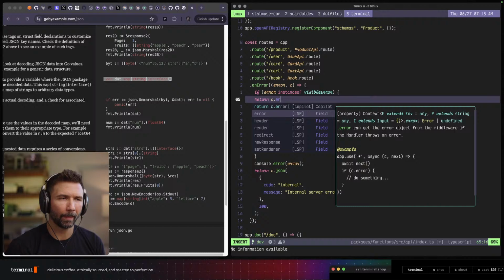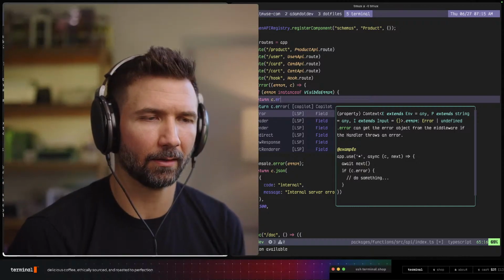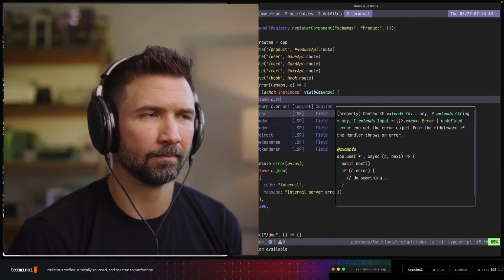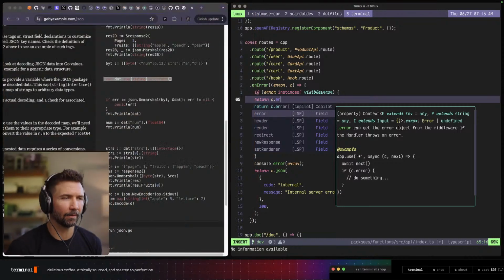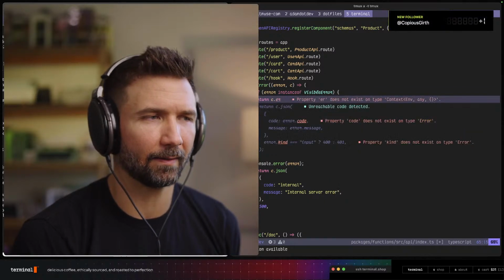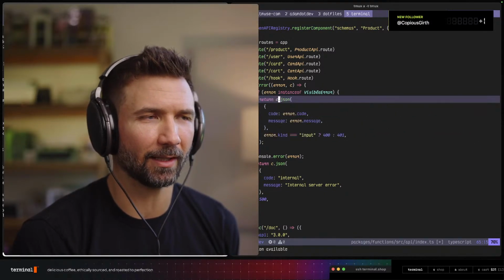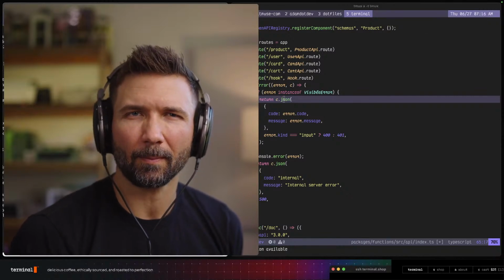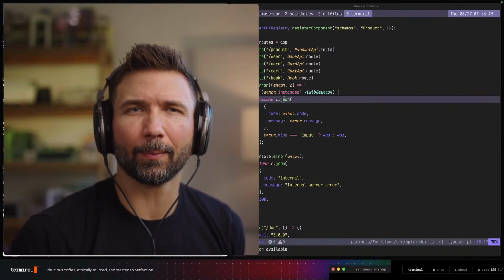Okay. Can get the error object from the middleware if the handler throws an error. I thought this was a kind of response I could send that would be better or something, but it's not. Yeah, if c.error. That's different. I thought I could return something that wasn't JSON. I don't know. I guess I want to return JSON. It's fine. Whatever. Cast as byte. Perfect. Thank you so much.